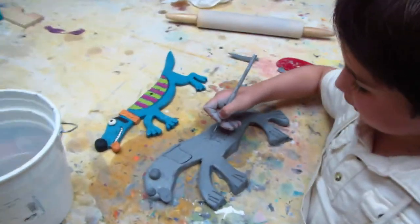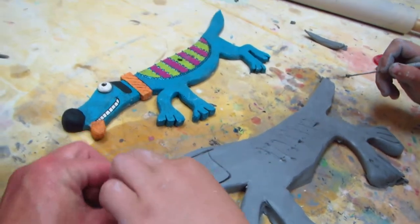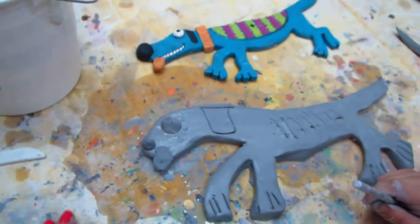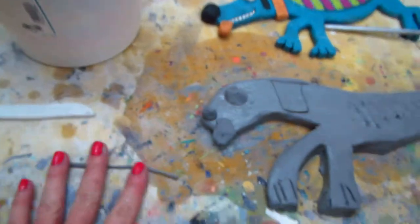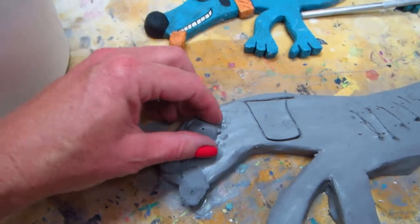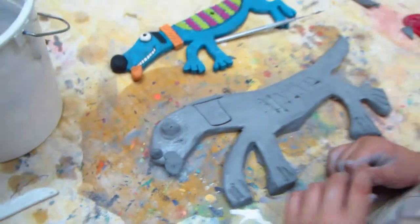Okay, we need one trick and we're done. One thing we need to worry about, Ally, is that the things are gonna come off. So what you need to do is put your fingers on the edge and push down the edges a little bit. And then I need you to make a really, really skinny snake — it's called a coil. With the coil, we're gonna put that around the edge of the eyeball, the tongue, or the nose, just like this. What that does is it attaches it so it doesn't fall off in the kiln. Then you need to smooth it so you can't see it. Go ahead, go for it, sweetie.